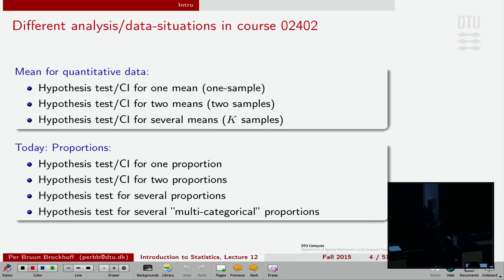We will do all those things, similar way of thinking, but now applied to proportions, percentages. We are going to do one proportion. We're going to compare two proportions. We're going to compare several proportions. One sample, two sample, K sample. And then, actually, we're going to take one more step. Since it may be more than just a binary thing. It also is in Sundhedsstyrelsen's report. It's not only actually whether you have a malformation or not. You can actually distinguish between the level. Is it a mild malformation or is it a serious malformation, right? Or no malformation. That makes three categories, not only two. So it's not binary, it's trinary. We are going to be able to deal with that also today. Hey, we have a busy morning in front of us. So let's get on with it.